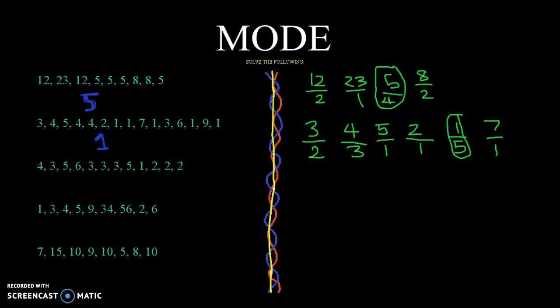I think in the next one it's going to be 3. Yeah, same here. Let's check. 4 comes up 1 time. 3 comes up 4 times. 6, 1 time. 5, 2 times. 1 time. So I guess it's going to be 3. We didn't need to do anything else. Let's just erase over.